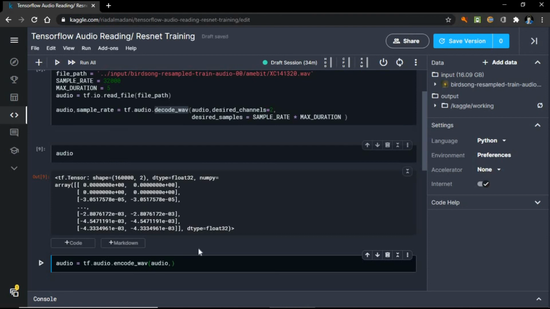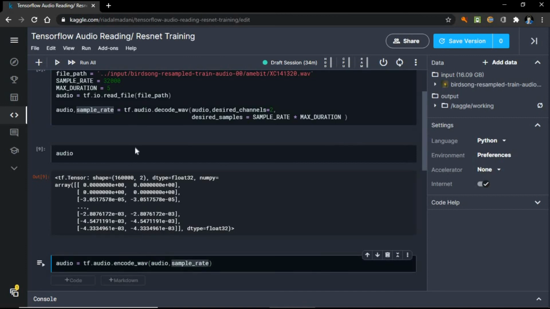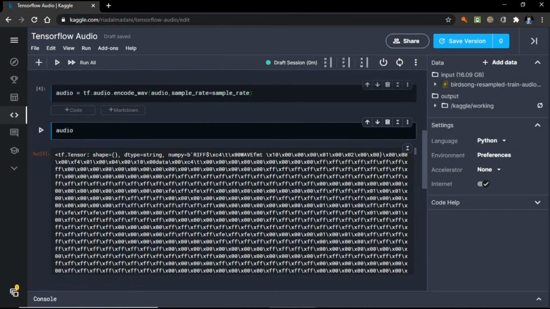The second argument, sample_rate, this one here. As you can see here, the output of the encode wave function is just a tensor of type string, which is in PCM 16-bit format.